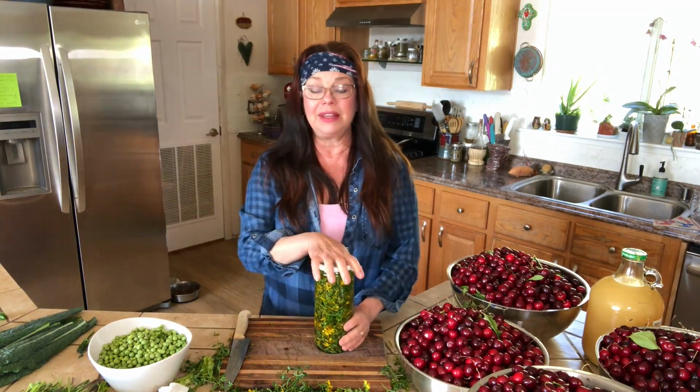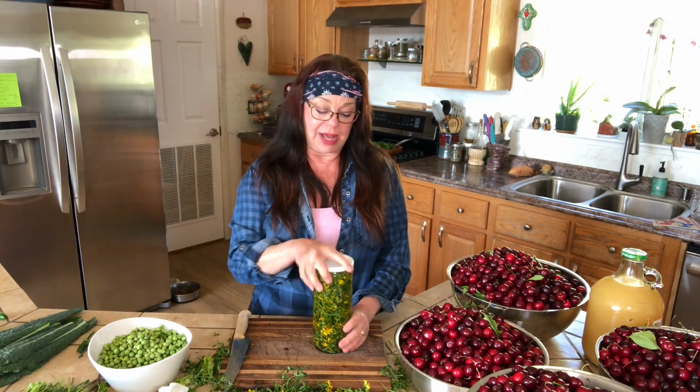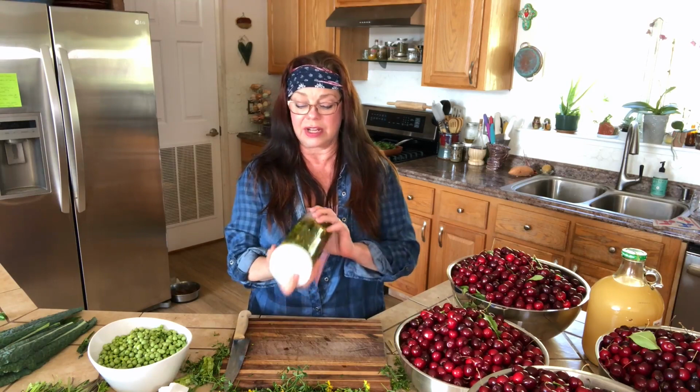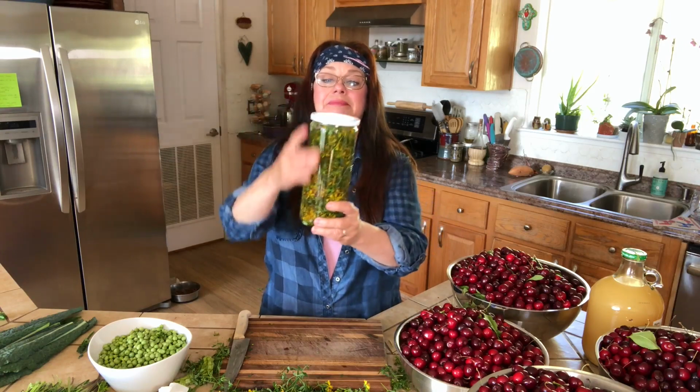I'm going to put a label on this. I'm going to put the date that I picked the flowers, where I picked the flowers, and I'm going to mention that I filled the jar completely. You can see the plants do have room to move around in there. There's plenty of room. And I'm going to let that sit, and it's going to turn bright red, and it's going to be lovely.